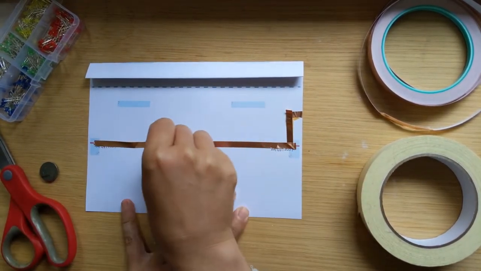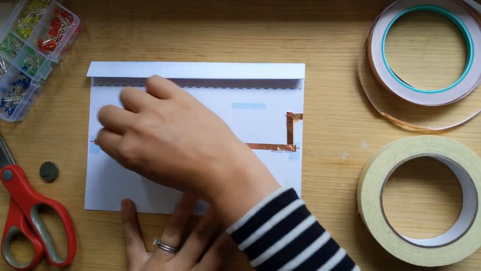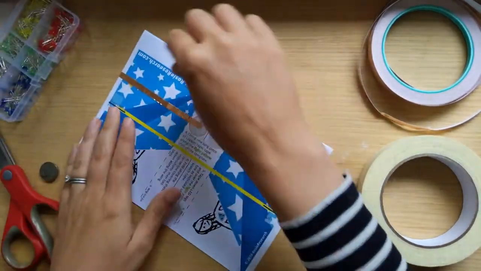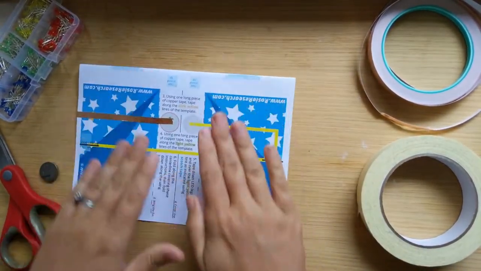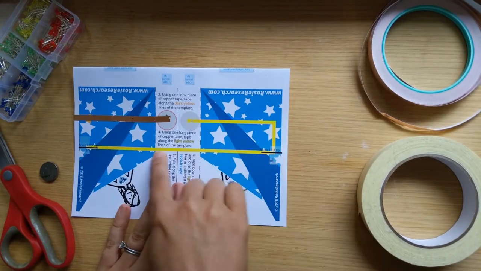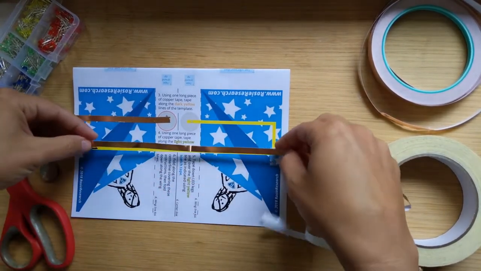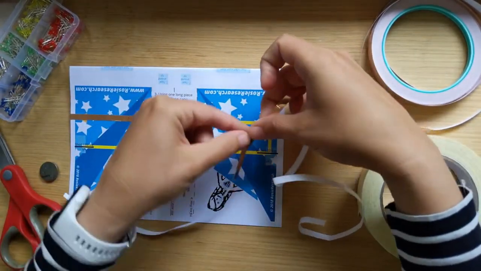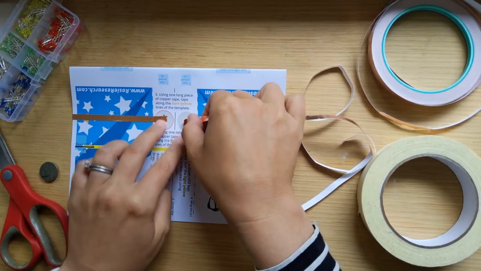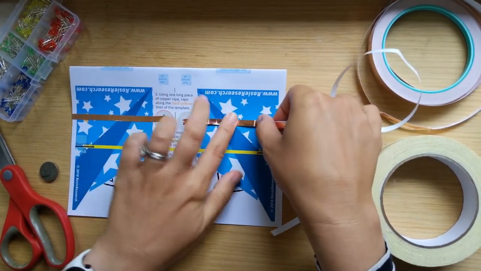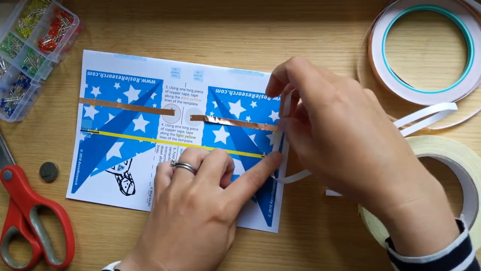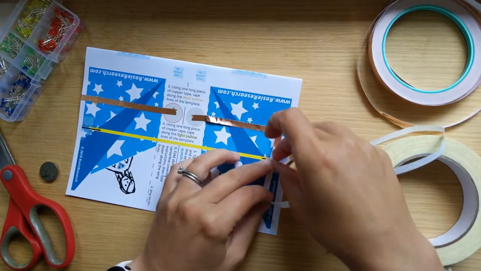So I'm going to put this down till I get here. And now I'm going to do the same thing. I'm going to fold it towards the right because I want to go left and that gives me a little bend in that copper tape that I can use to fold it without ripping it. So this is still all one really long piece of copper tape. I haven't ripped it. I'm being really careful about that because if it rips, those little electrons can't get to the next highway. Then I'm going to rip it at the very end of it. I'm going to take my thumbnail and press everything down really gently and carefully.